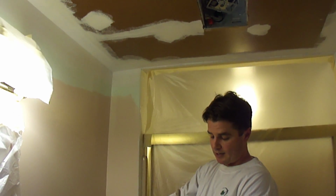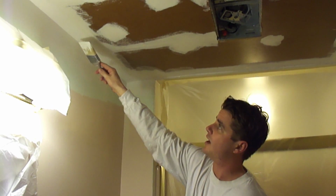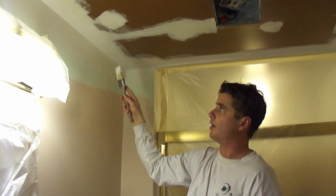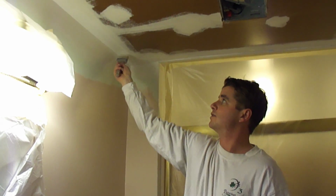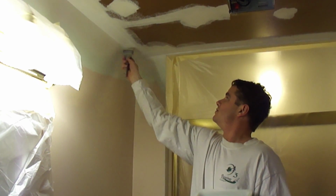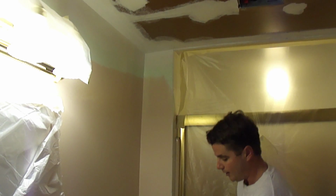So we're painting the ceiling here now, and what I do to cut in is I just put it on like a brush like that, and I just do that, and I overlap onto the wall. Because we're going to be cutting in the walls, so just overlap right onto the walls and make sure that the paint gets in the corner there, and just feather it off. So that's how I cut it in here.